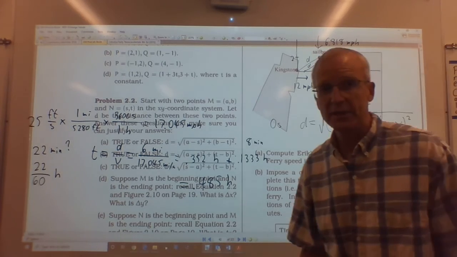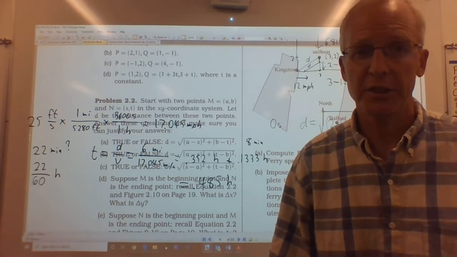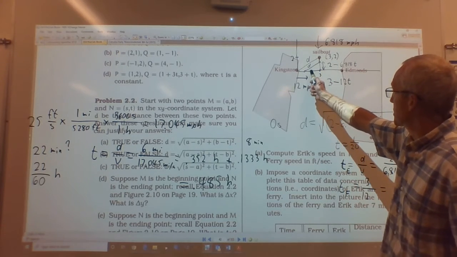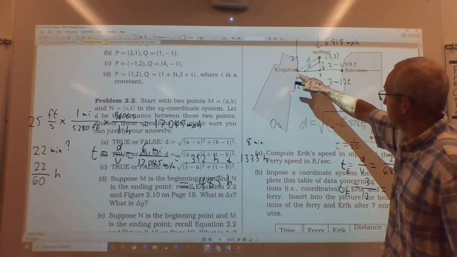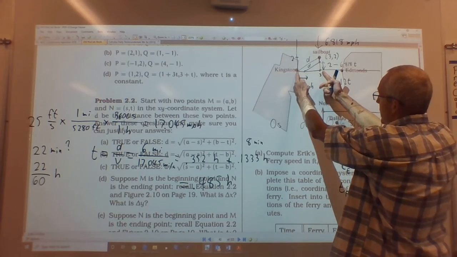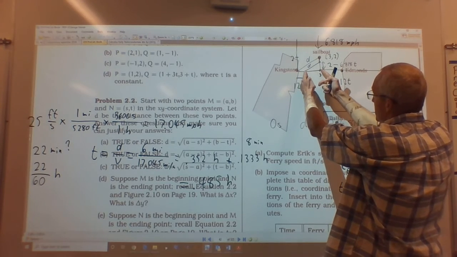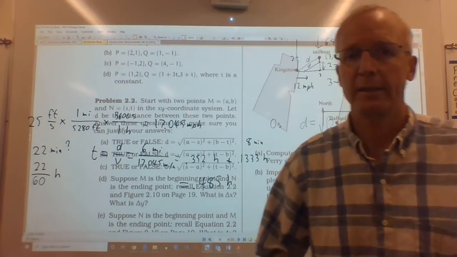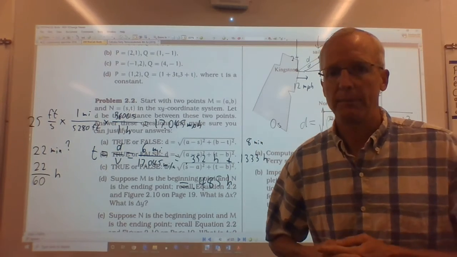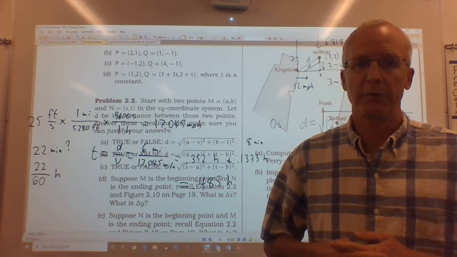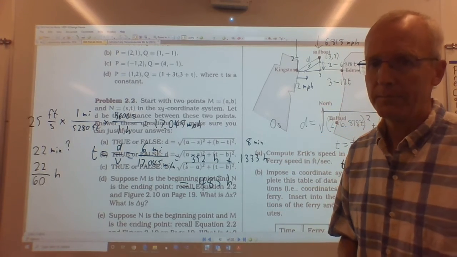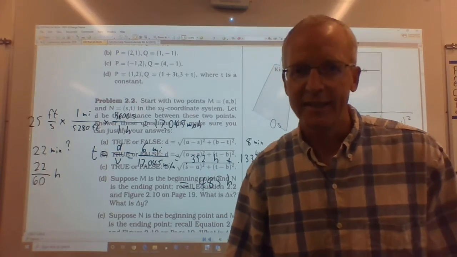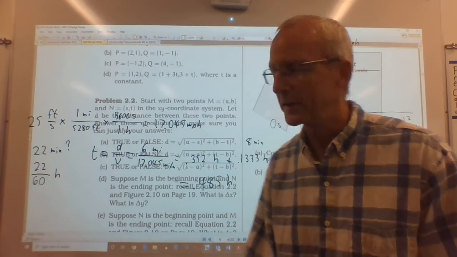A lot of the problems in this chapter are like that: drawing a really good picture and then labeling, drawing your triangles, figuring out if this is part of it and this is the big part. The part left is the big part minus the little part that you've got. Really, really common thing that's going to come up with a lot of problems. So draw big pictures, label things really well. Try not to write on top of other writing. Hopefully you can see what I wrote here. It's kind of a mess, but hopefully you can see that.